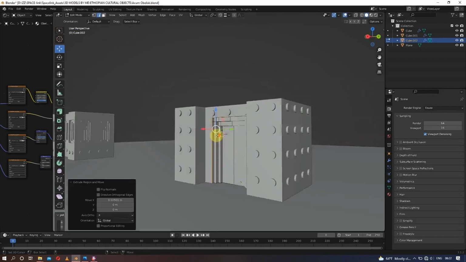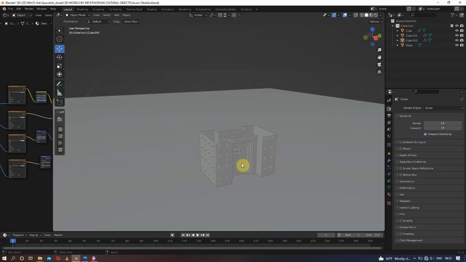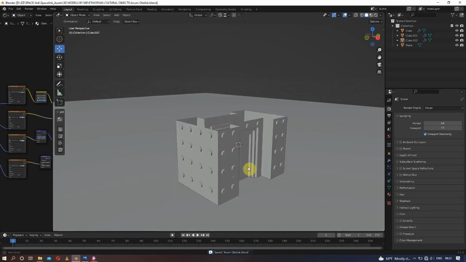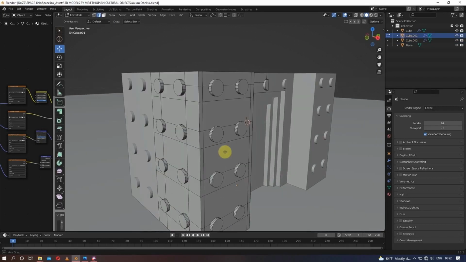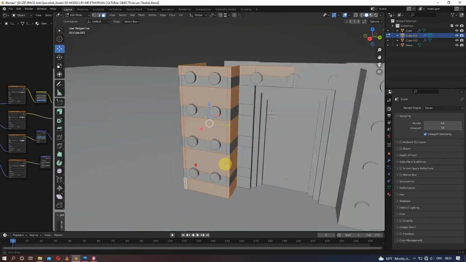Close the gap between the door and the statue. Let's extrude the faces that we have looked at before.